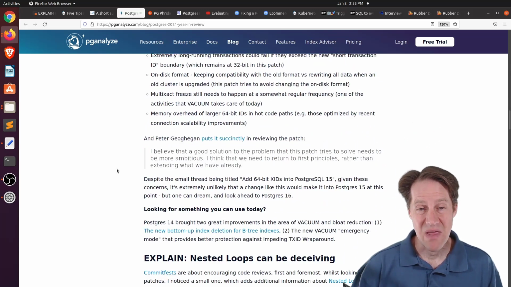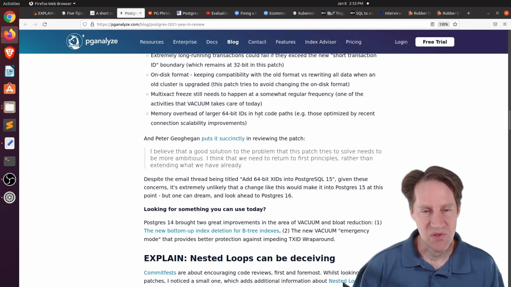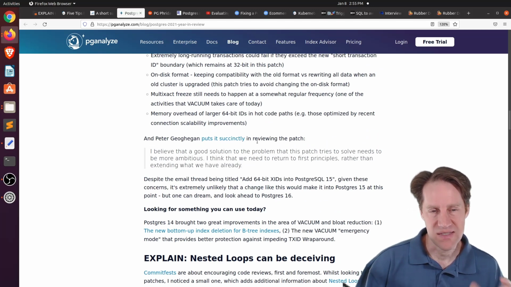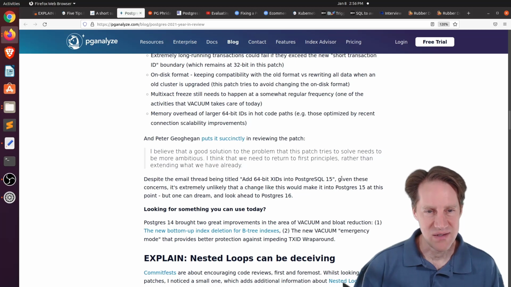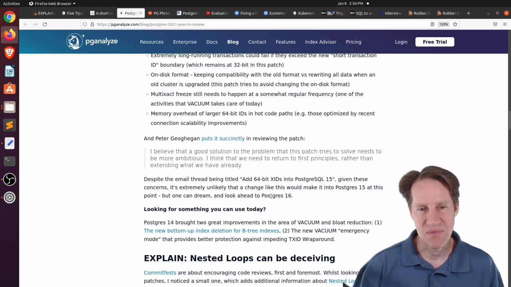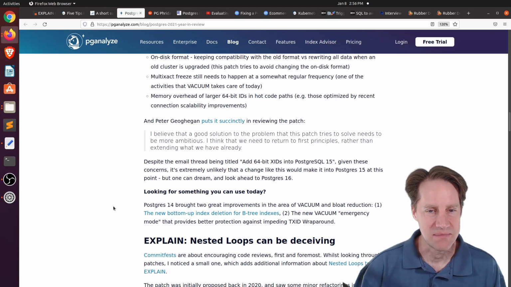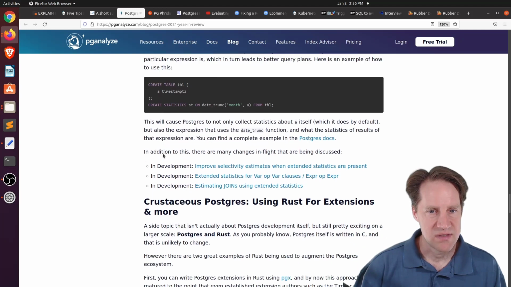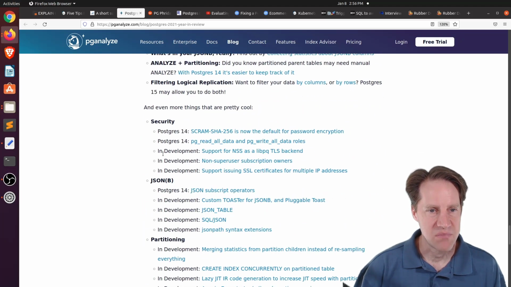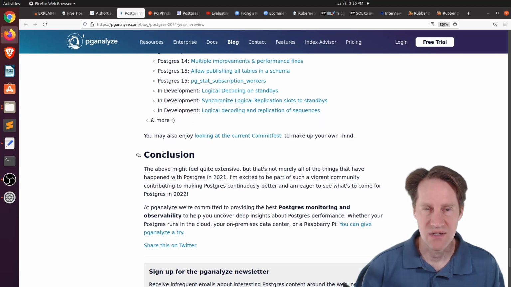But of course, this would be a big change, and some of the proposal here kind of gets us a little bit of the way there, but some people are saying, well, we really need to take this into account seriously. So it's not anything that he believes will be in and around Postgres 15. It may be Postgres 16 or later to get this type of change in. Talked a little bit about some changes with regard to explain, as well as some general other improvements in Postgres for the year. So if you're interested in another review post, you can check this out.